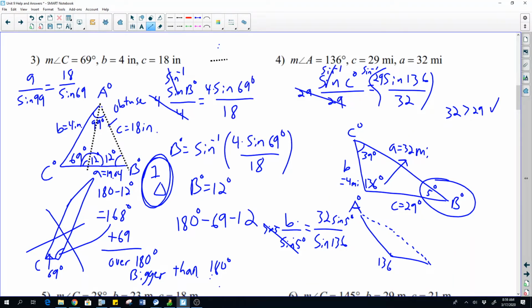Nice. So when you try to swing that leg around, can you make another triangle? Can you make an isosceles? Can you make something with that? And so when you try to swing that around, I can't make another. That's because it's an obtuse angle that we already started with. So we can't swing it around and make another triangle there, because it's already obtuse. Whereas over here, we could swing this leg around and make another triangle right there, which has the obtuse angle.